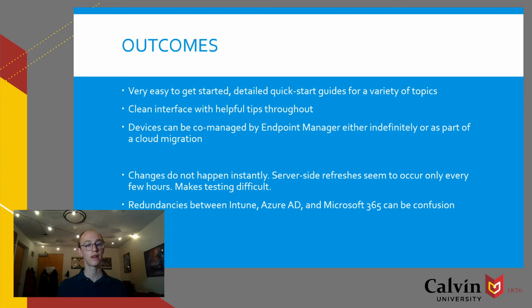And I think it's cool that the devices can be co-managed by Endpoint Manager. This can either be done indefinitely, so if you want certain functionality in Endpoint Manager and certain functionality in Intune, you can do that and work alongside each other. You can also deploy Intune as part of a cloud migration, so then you can gradually strip away functionality from Endpoint and add it into Intune, and you can migrate to the cloud that way.